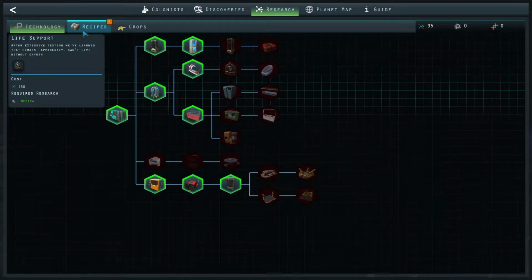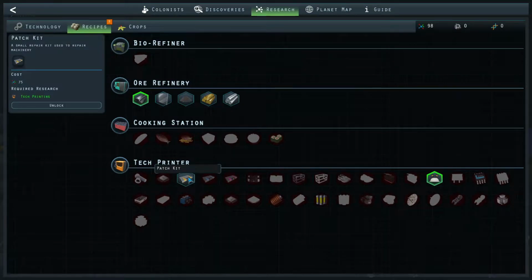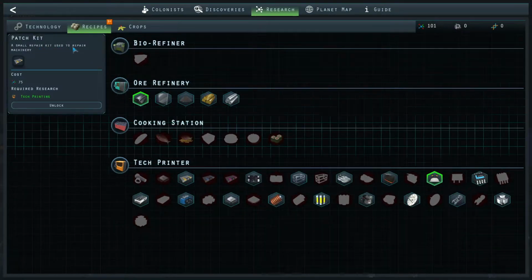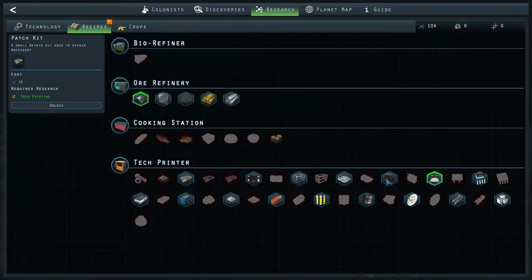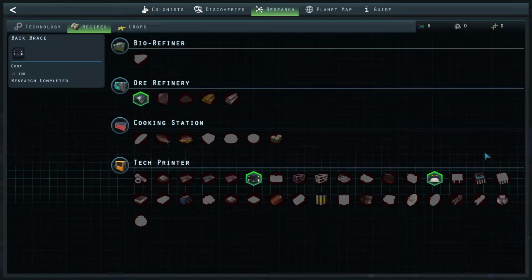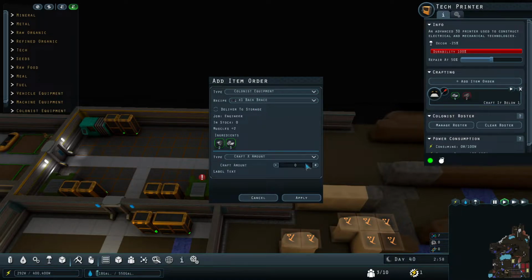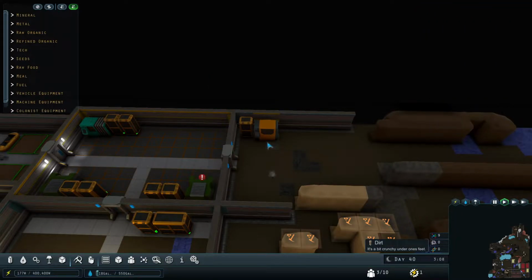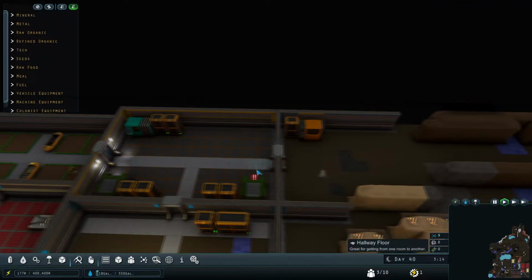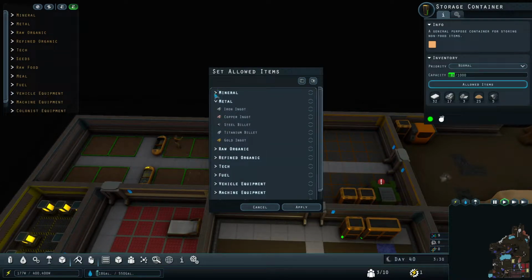And then we could technically, because it would be nice to get some more equipment going, maybe get the patch kits so they can do some small repairs, but I would like to, let's make our people a bit stronger, right? So that means we're gonna add a back brace as well and do the same thing. Say we just want to have one. Yep. And for now they can go in here.